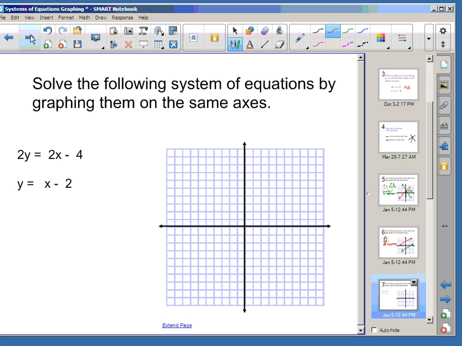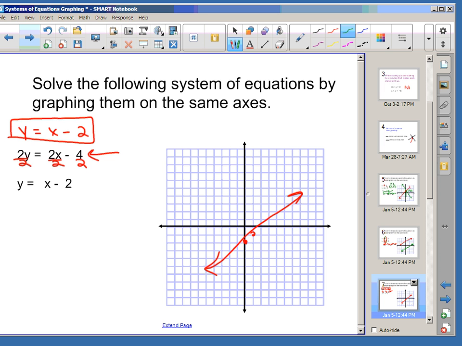All right, let's look at another example. Now before we graph this, we have to solve for y. So I would need to divide everything here by 2, and that would give me y equals x minus 2. Notice, it turns out that this equation right here is actually just this one below it in disguise. They're the same line. So you're going down to 2 and a slope of 1, and you're going to graph the same line. I know it's kind of weird.